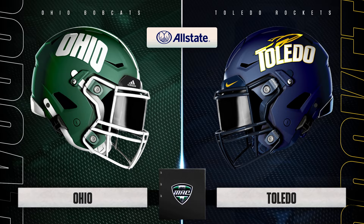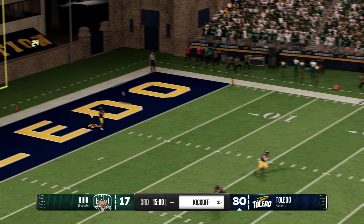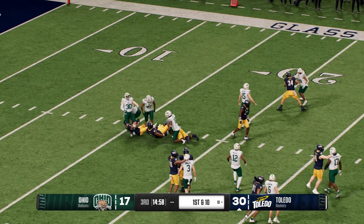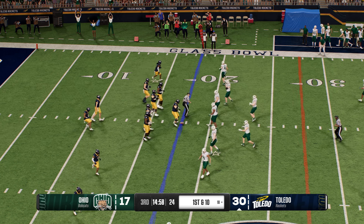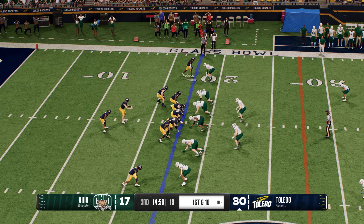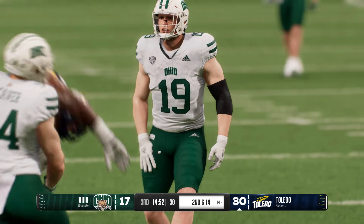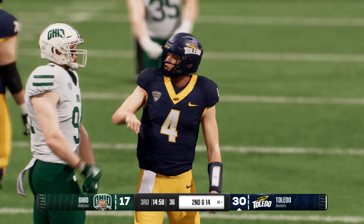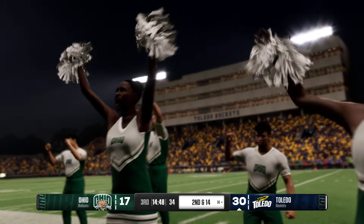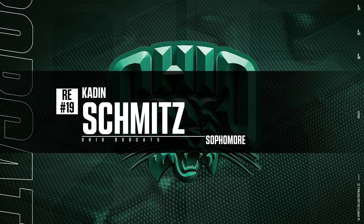The kickoff team on the field as they send this one away. He'll bring it out — it's Stewart, pulled down at the 18. The decision to bring it out of the end zone was not a good one. The Rockets' offense is back on the field. They start this third quarter with the lead — and on the very first play of the quarter they get a sack. That is good news for this defense.